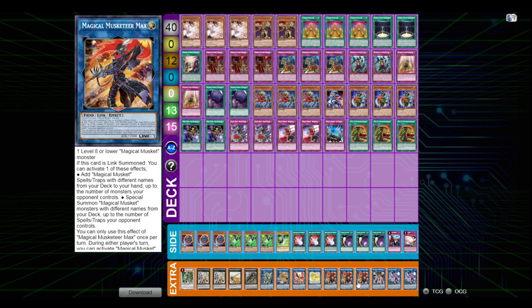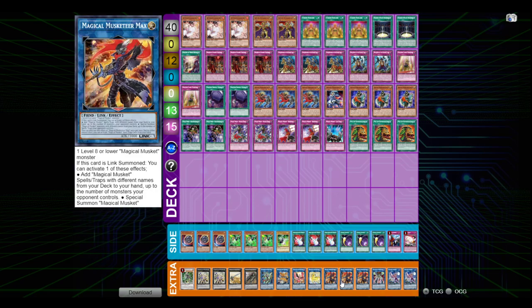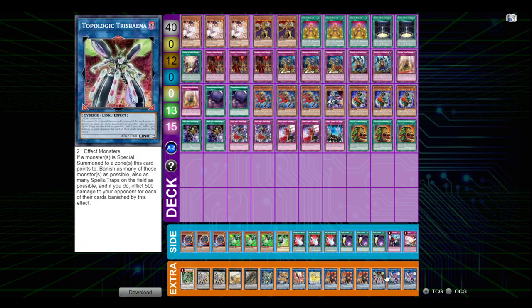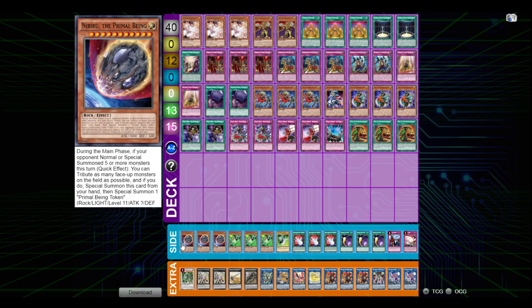3 Musket Max. Like I said, it's just the best one. You want to have it in the extra deck. That's why I'm playing three. True. One Triskbaina if it comes up, and mostly for the Red Reboot, which I'm playing. And two Vampire Sucker. It's good with the Eldritch card. Okay, so Psydeck. The Psydeck was really good in my opinion.